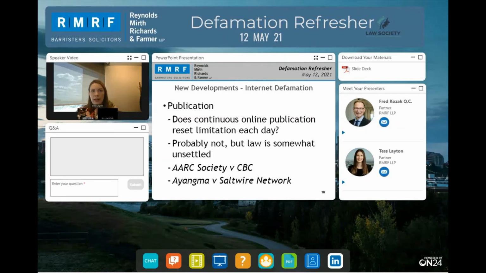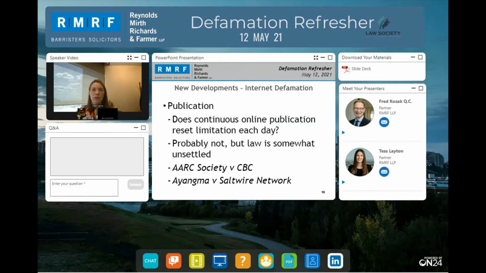Justice McDonald said, well, on the flip side, there are strong public policy reasons to reject that idea. It would be inappropriate to apply the law differently online than it would to print publications or television publications. But in any event, the 2017 reposting wasn't a republication because it was posted in the same place and would have reached the same audience, because it would have also reached an internet audience.